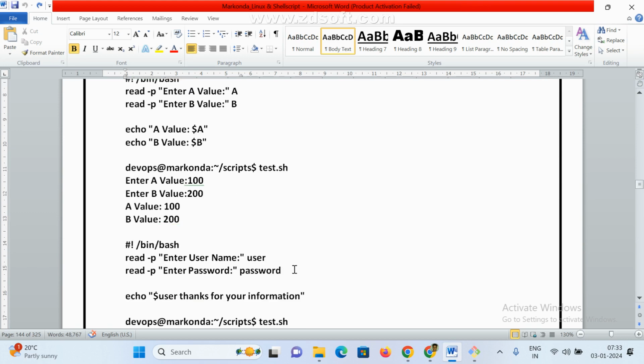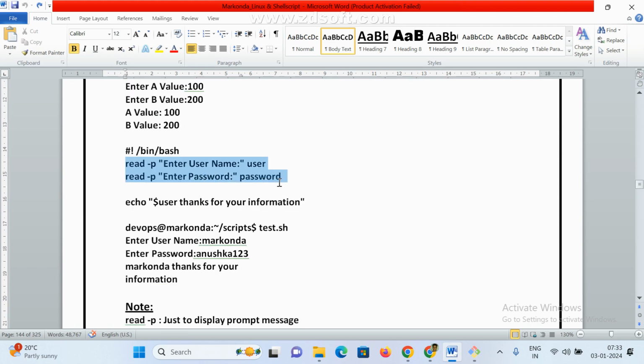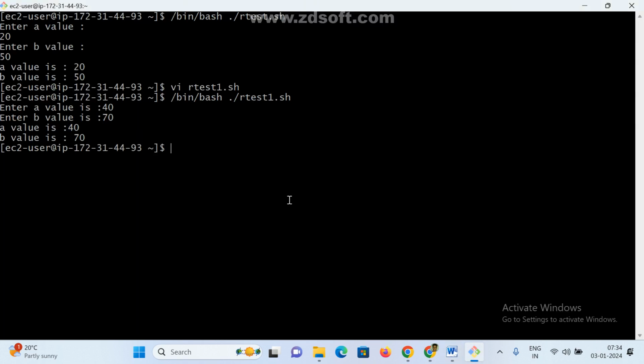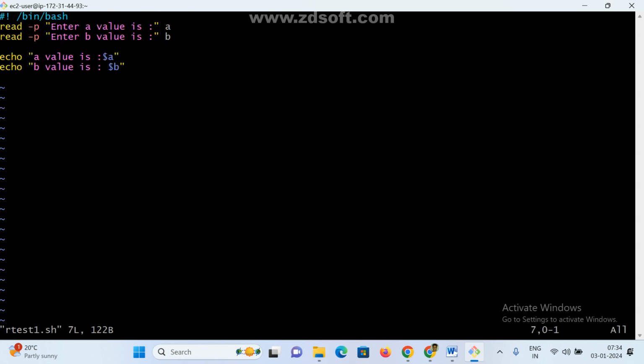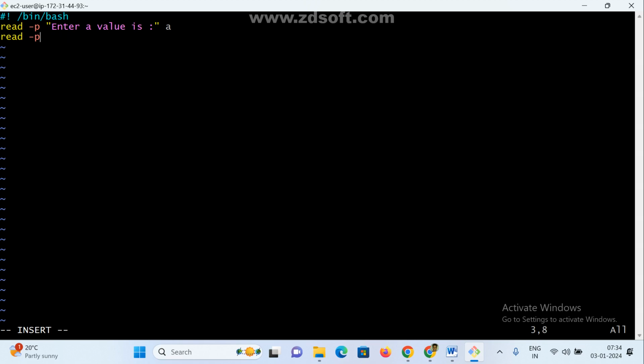Now same thing we can give whatever username password also. If you want to, we can give username password also. Now I'll add same thing only. So now vi test1. So I want to enter username password. Okay. Now how it will work? Insert. I am removing this one. See here. -p. Enter username. So uname.